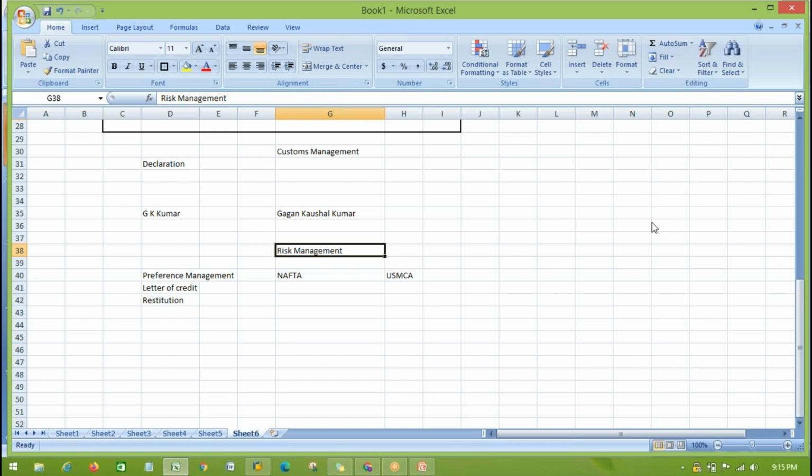Can you repeat that? What is restitution? Restitution is something where the government is giving subsidies to companies who are into agricultural-related items and who are exporting those kinds of items. So restitution is applicable only to agricultural-related products, and that too in European Union countries. But as I mentioned, even if you don't go through restitution, no issue at all. From the risk management side, preference is important. Preference we need to understand.